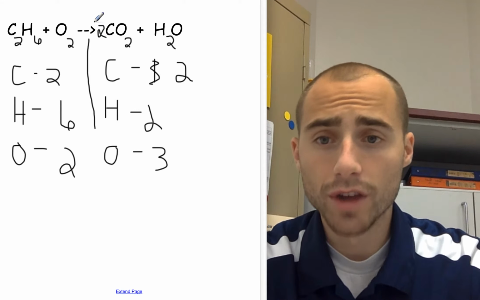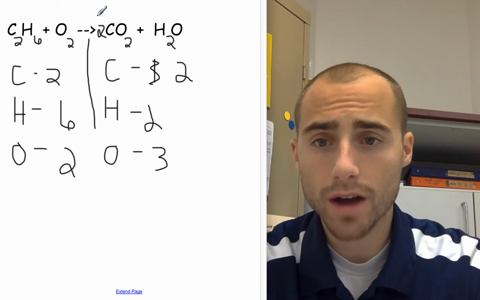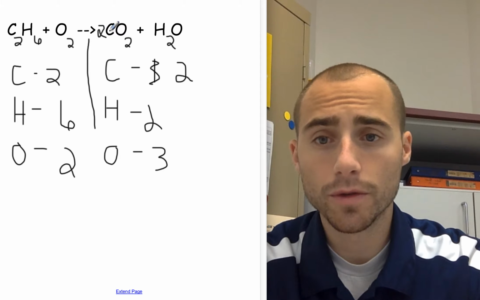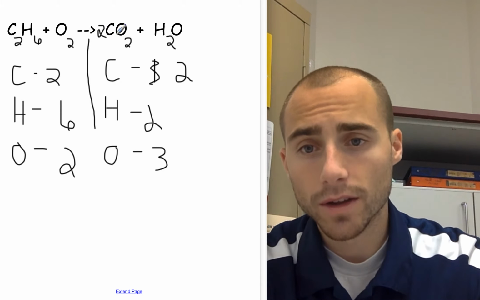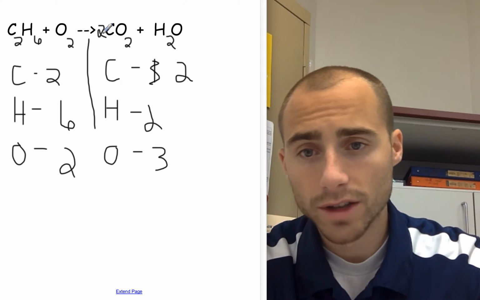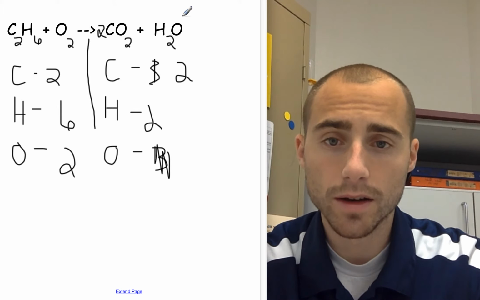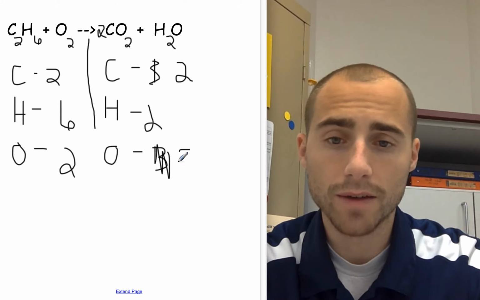So that's how we can get the carbons equal. Now, you should know every time you add a coefficient in front of a compound, it affects the entire compound. So if we add a 2 in front of CO2, we have to address the O, and you have 2 times 2, which equals 4. So that's going to change our oxygens from 3 to, we got 4 right here and then 1 right here, so that's going to change it to 5, so those aren't equal. Now that's just a brief example of adding a coefficient in front of the C.